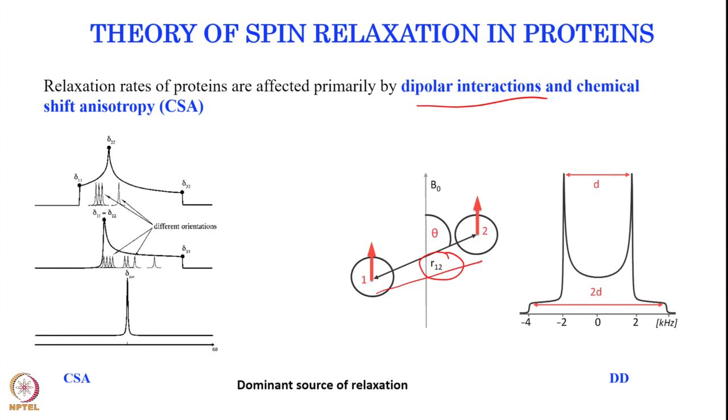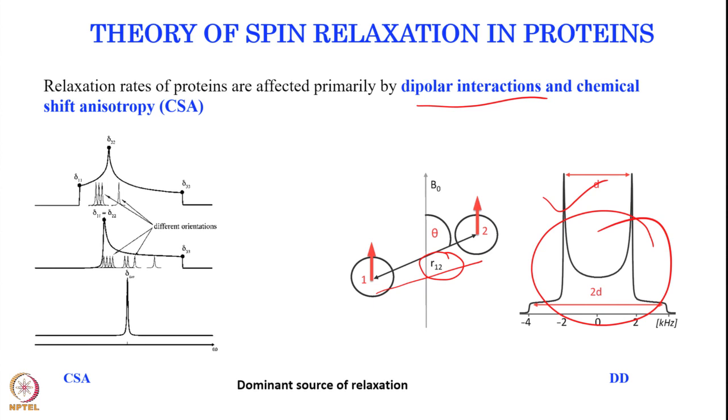In solid, the tumbling does not happen, therefore dipolar interactions are there, and that's how lines in solids are broader, which we are going to look at in the next weeks. But to understand, this is one of the causes, even if averaging happened. So if dipolar coupling is present, you can see there is a line splitting, and the line becomes broader because of this dipolar coupling.